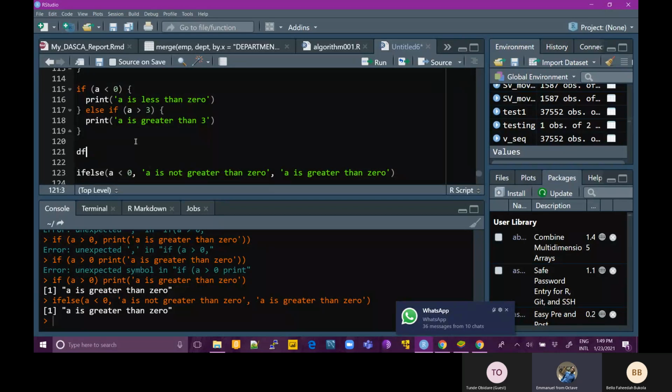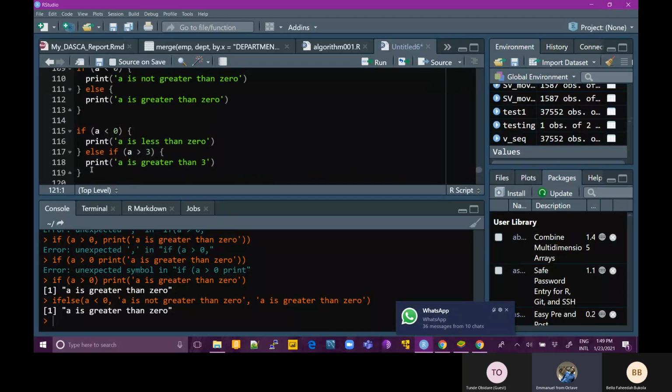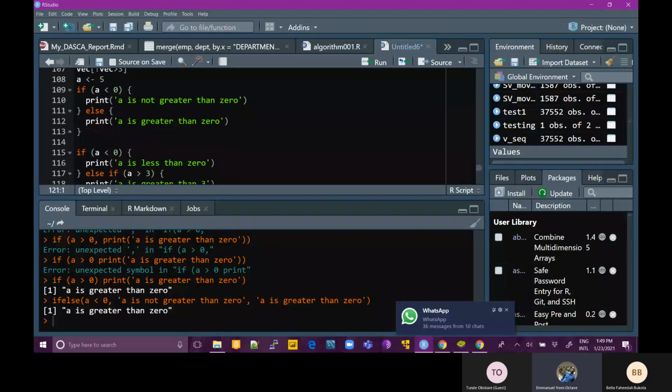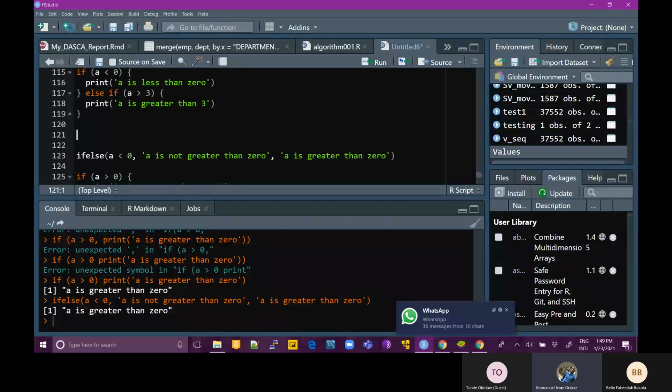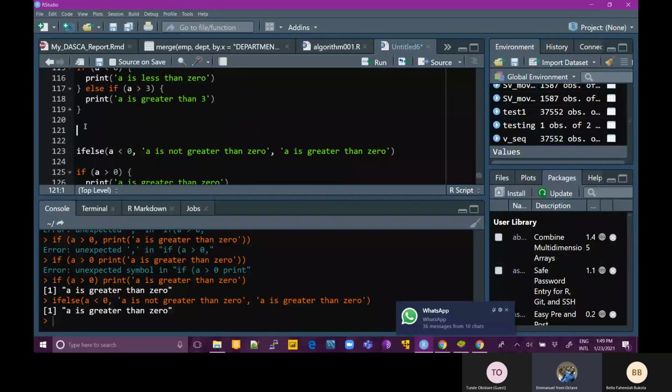You create a vector of scores. I wanted to say we can still use that A. It's just that if A is greater than 90, and so on. But A is just a single number. Okay, you have a vector there already. So let me just create a scores vector.